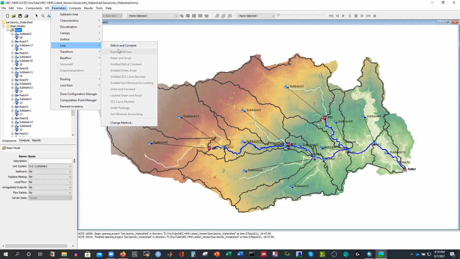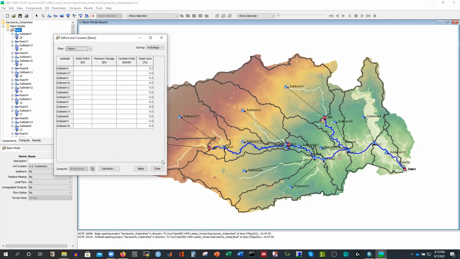What will be the loss method? Deficit and constant. For deficit and constant, the initial deficit will be in inches, right? It is 2 inches, and the maximum will be 8 inches.